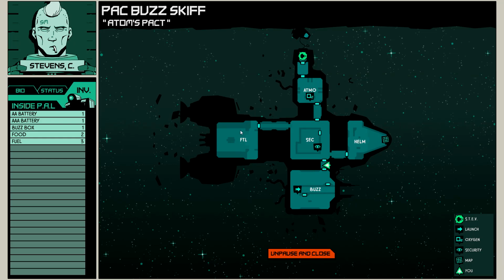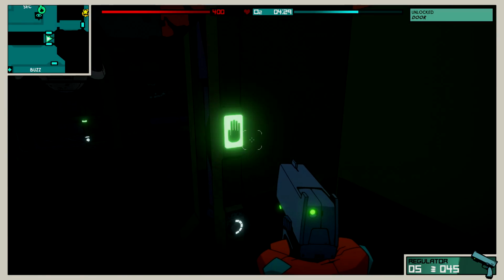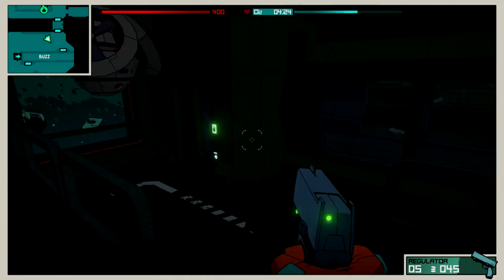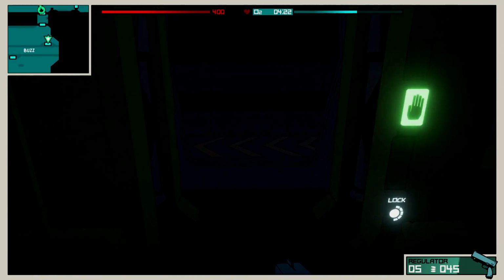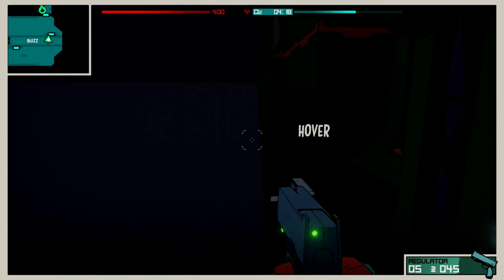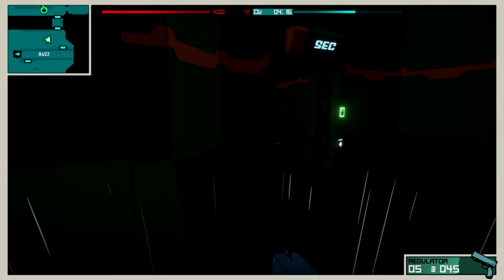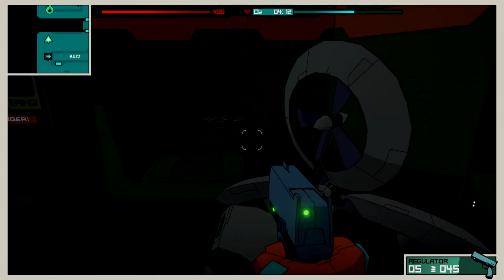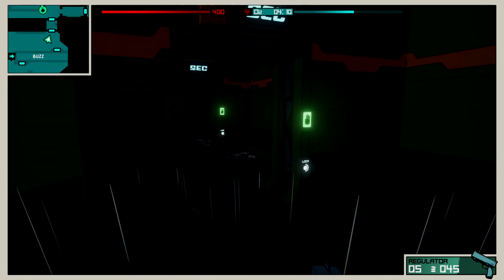Wait. We were in the FTL, weren't we? Not the buzz. Were we here? No, wait. This is the same spot, right? Am I going nuts? This is the same spot. There was another entrance that I absolutely should have taken. Wait a minute. No, it's not. We crawled. That's right. Okay, there was an actual door.